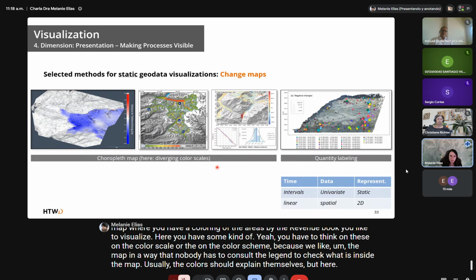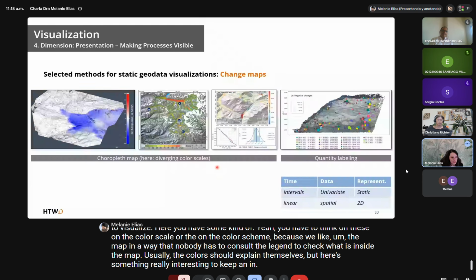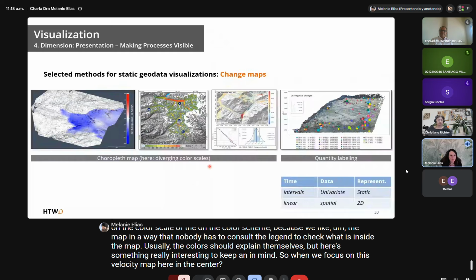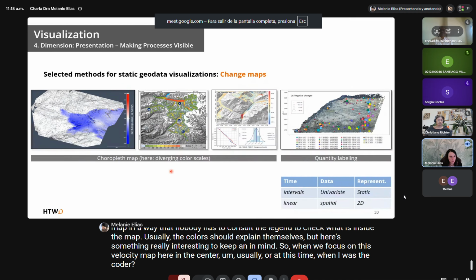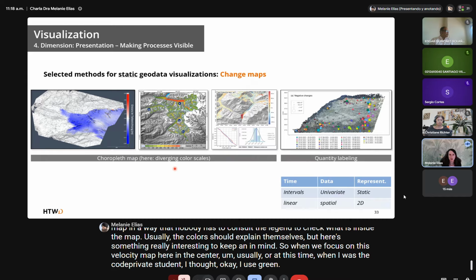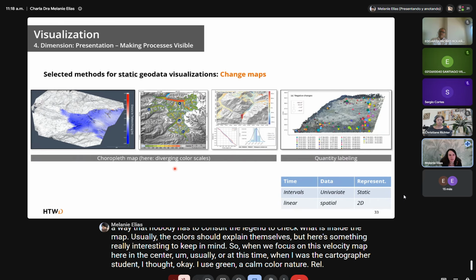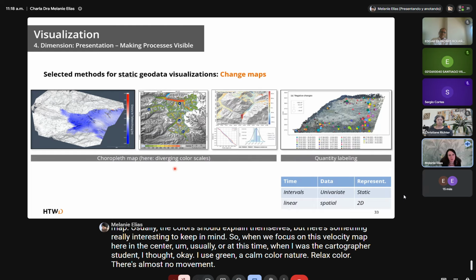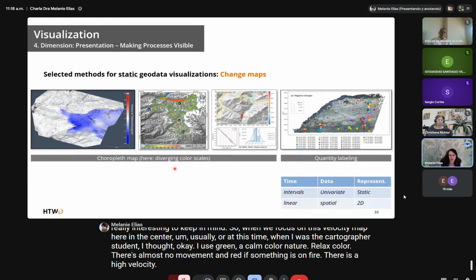But here's something really interesting to keep in mind. When we focus on this velocity map here in the center, at the time when I was a cartography student, I thought, okay, I use green, a calm color, nature, relaxed color, when there's almost no movement, and red if something is on fire, there is a high velocity, and so on.